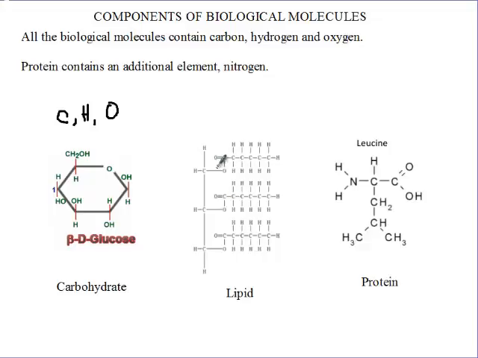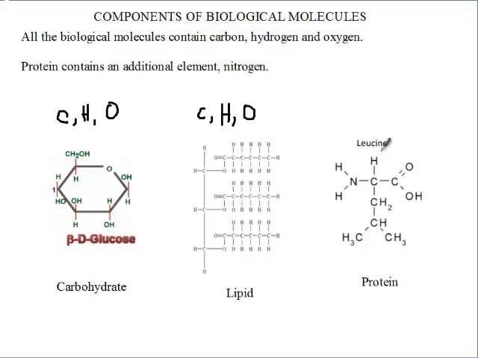But for a lipid molecule, let's see the elements in there. We have carbon atoms present, carbon everywhere. So we have carbon in there. We also have hydrogen in there. Lipids also have oxygen in their structure. Here we have oxygen atoms in there. Now, when we look closely, we see that there are no other elements present. So lipids, just like carbohydrates, have carbon, hydrogen, and oxygen atoms only.